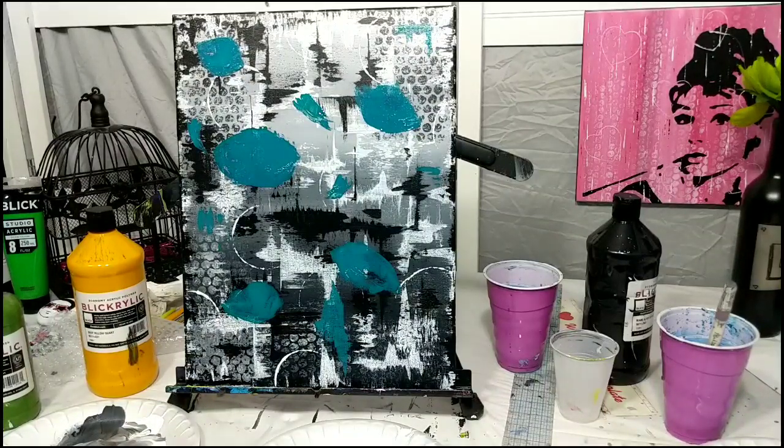Mine do not look like lips. Well, this one looks like a lip. You even got like the contour. It's red too.